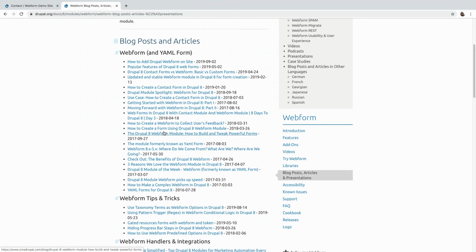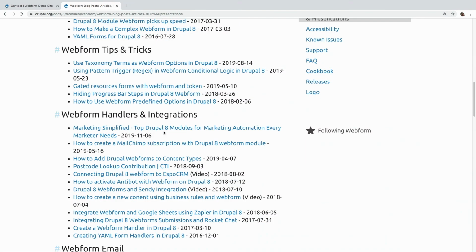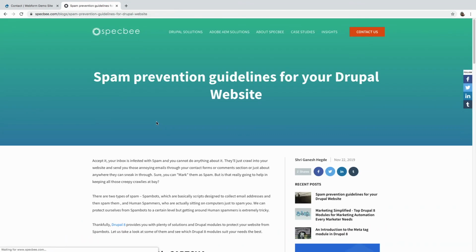I'm scrolling over here because I'm going into the documentation section on Drupal.org because someone wrote a great blog post, and I made a dedicated section for it. This is not Webform specific. It's a great blog post about spam protection for Drupal, and it breaks down all your options. Each option has a different level. There's CleanTalk, which will read the text, and if they don't like the email address, they're going to block it. But it's a paid service that will log it, tell you what happened, and come back to it.